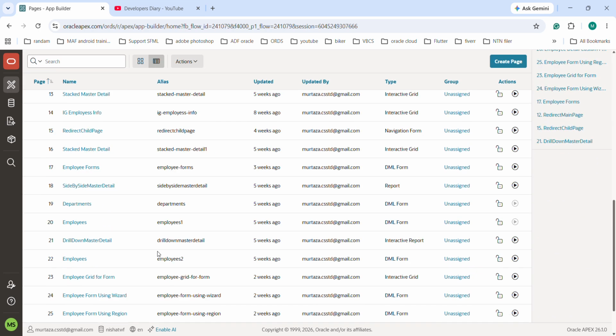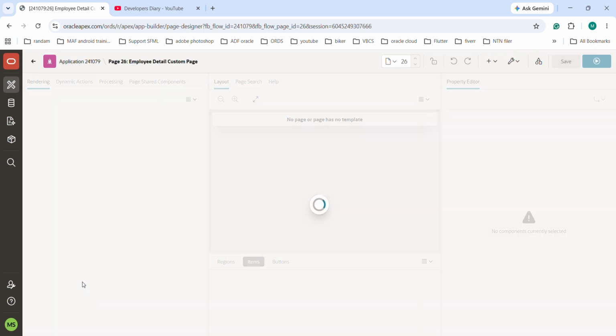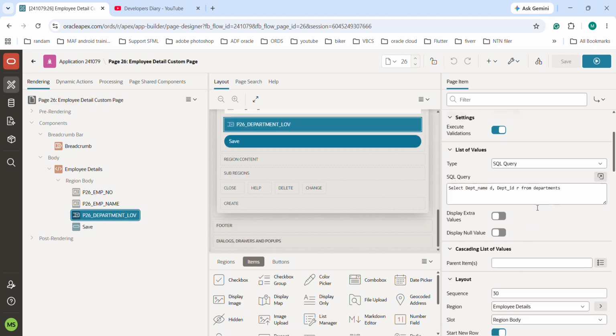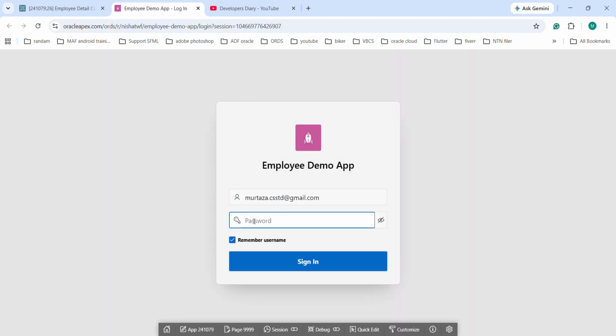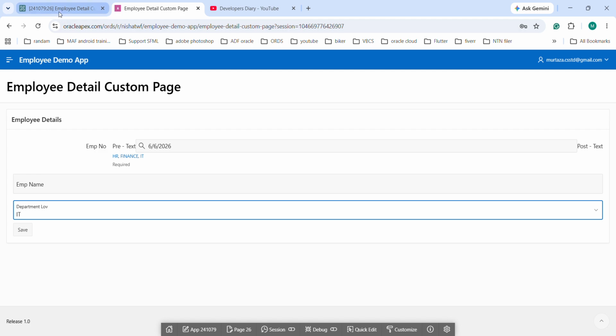Then go to the application, the page we have created in the last tutorial. We shall use this one, the department LOV that we have created based on a SQL query. On the page, so this is the list of values or select list that we have created based on a query.